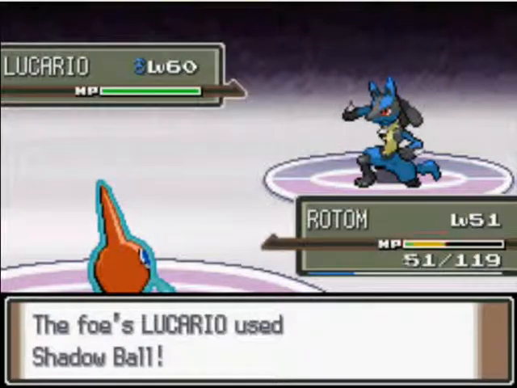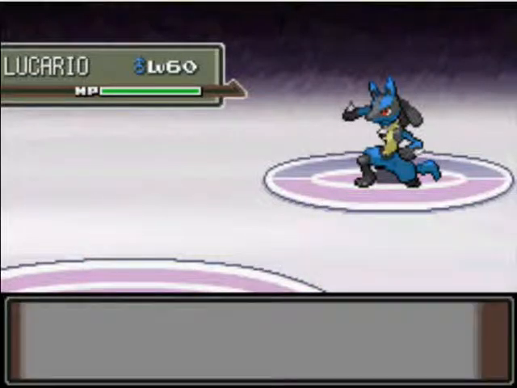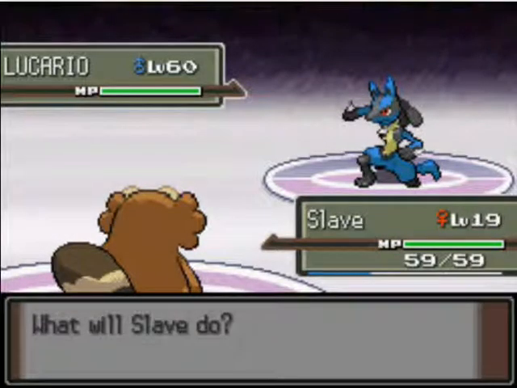It goes for another Shadow Ball. I sent out a Rotom just as a scapegoat to do other stuff. I don't know why I did it. I really don't know. Oh yeah, there you go. There's my scapegoat. I sent out Slave. Previously it was level 25. In this new game I just got a level 19 one.